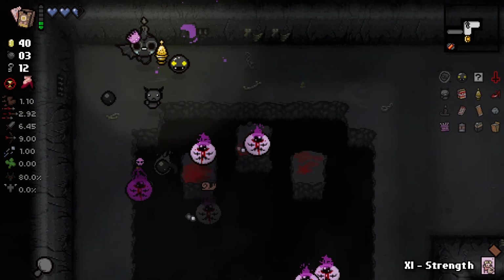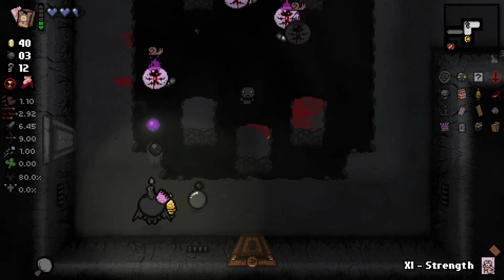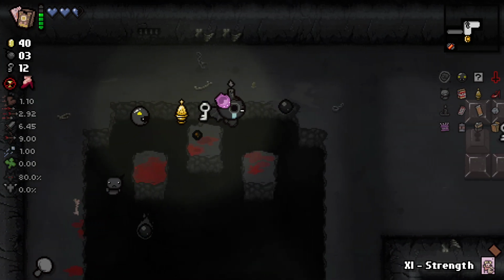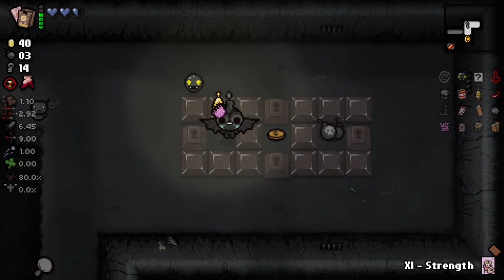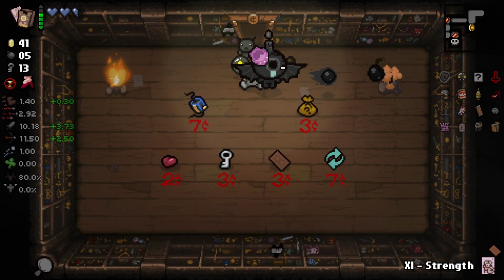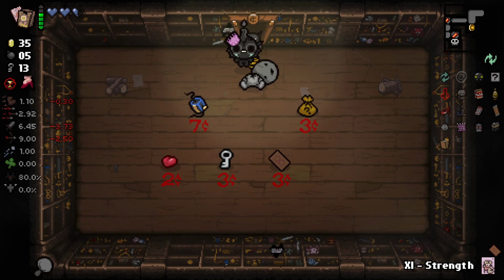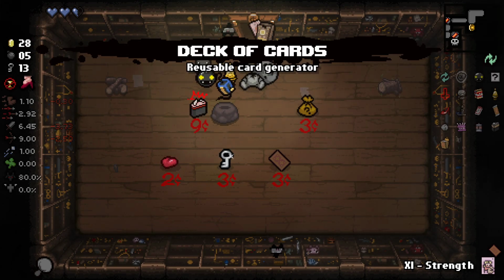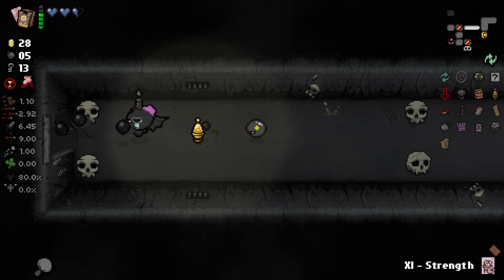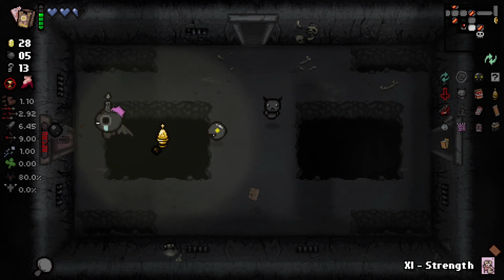I didn't even think about the shop. That's how little I'm paying attention to this floor at the minute. Which could have a soul heart in it. That'd be pretty nice. So no to the soul heart. Guess I'll take the restock just so I can see. Nothing really of value. Okay, I've got good cards, so I should be okay for this. Maybe go to the arcade.